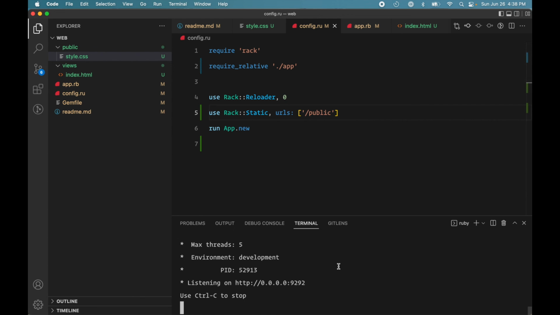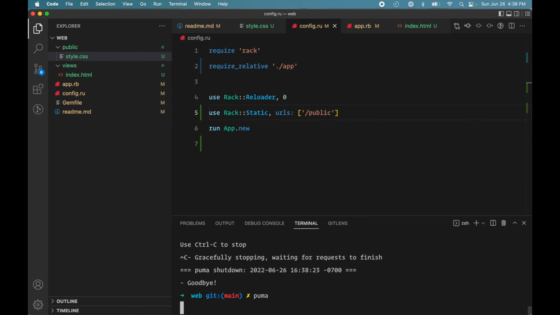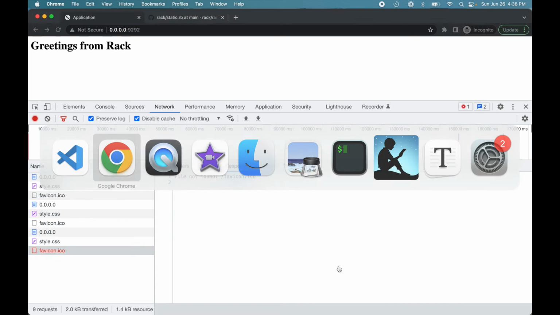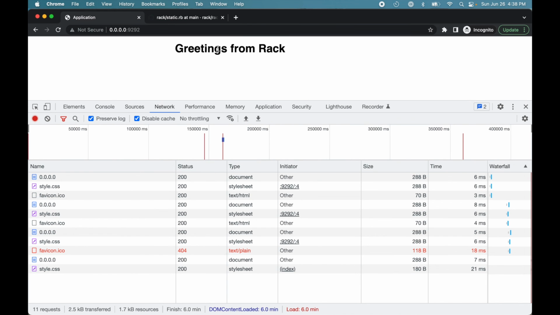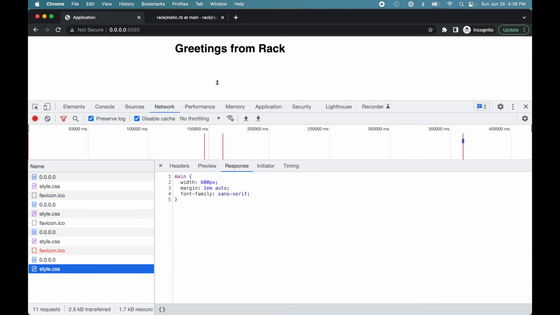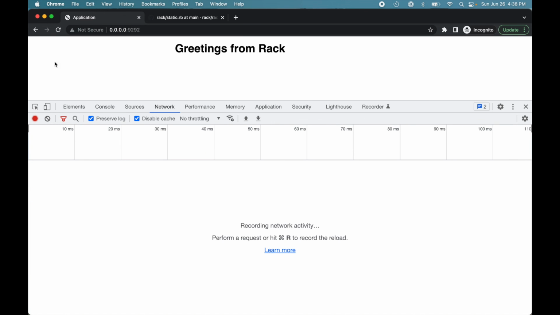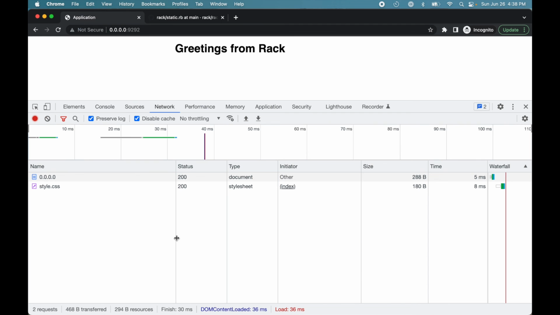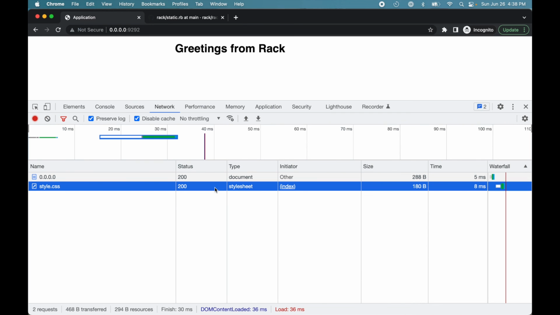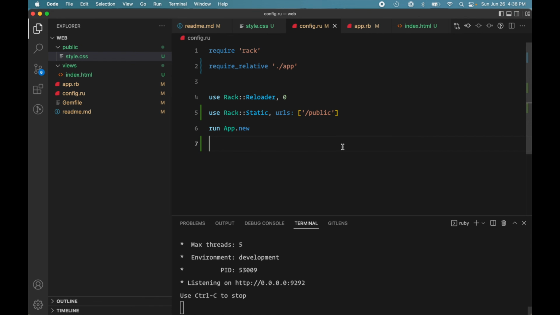Let's stop and restart the server and reload the page, and there we go. So now our style.css is loading the correct CSS, and our main application returns the correct HTML. All right, so if I clean everything and reload the page, awesome. So we have our style working now.